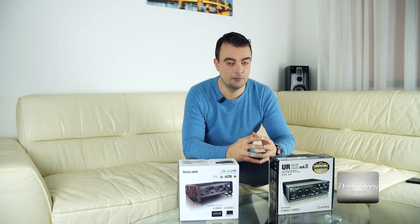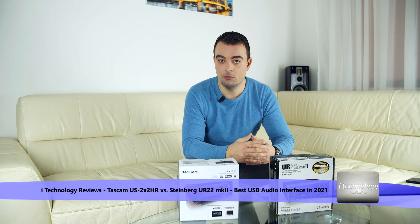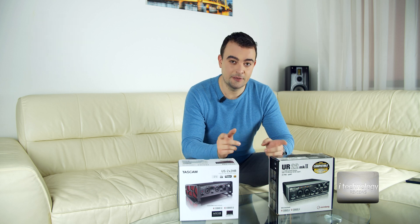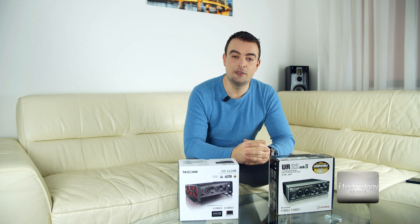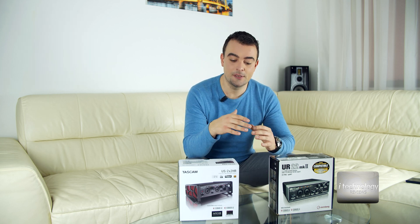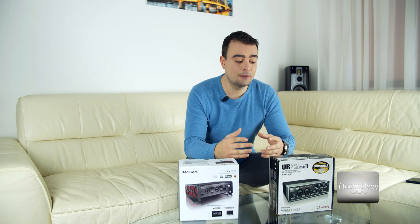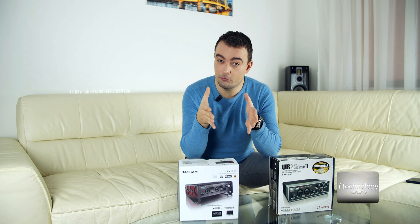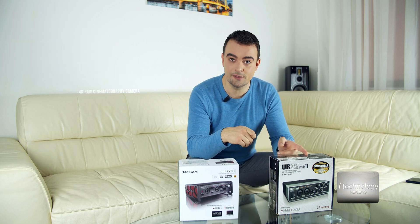I've been searching for a good, if not the best, audio interface on USB — external — to record with good accuracy. I came up with two names: the Steinberg and the Tascam. Here on the table we have two great products from these companies. I bought first the UR22 Mark II from Steinberg because, like you guys, I look on YouTube for reviews and document a lot to see which product is best for me, and my attention is directed to the sound accuracy. The first product that attracted my attention, compared with all kinds of other brands, was the Steinberg.